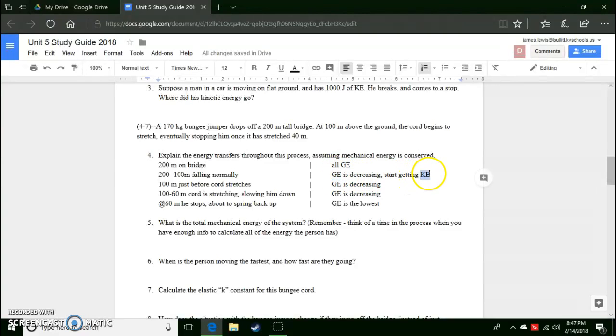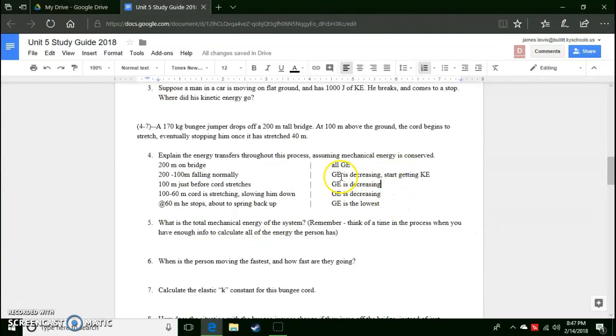Gravitational energy goes down, kinetic energy goes up. The total amount, if you add those two together anywhere in this whole thing, because energy is conserved, GE plus KE anywhere needs to equal what it was originally as just gravitational energy. That's the whole deal with mechanical energy. That total mechanical energy can't change, ever. At the beginning it was just GE, so that is the total mechanical energy. It has to be this number for the entire time, and that's going to be important for number 5. So keep that in mind for just a second.